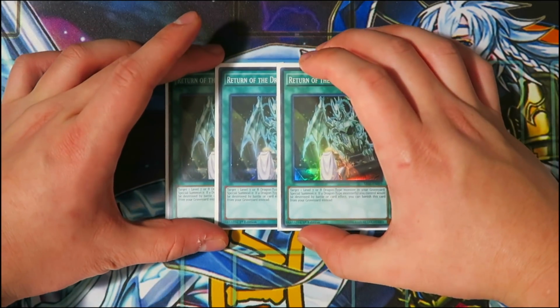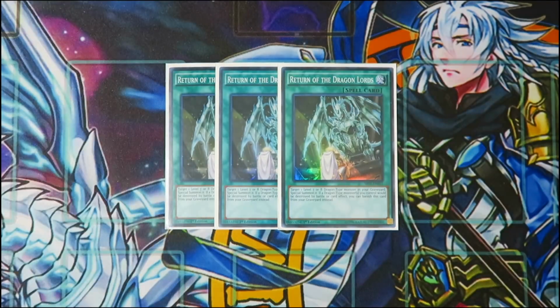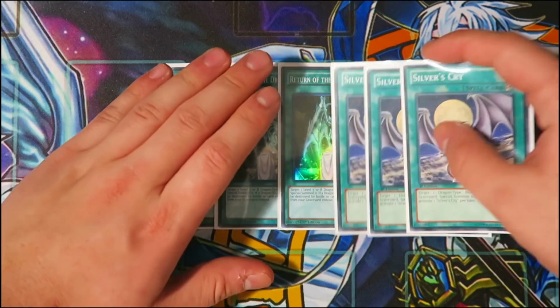So whenever a Blue-Eyes monster would be destroyed by battle or by card effect, or any Dragon would be destroyed by cards or effects, you can just banish this card from your graveyard to protect your Dragon monsters, which is really amazing. And next one to play is triple Silver's Cry.